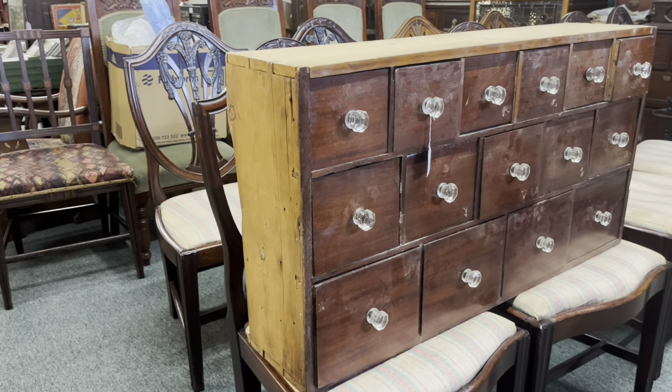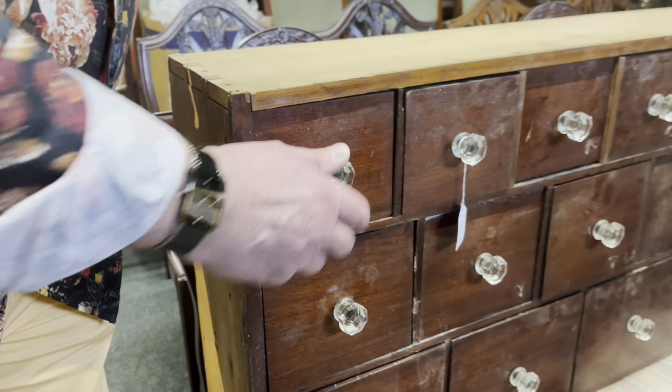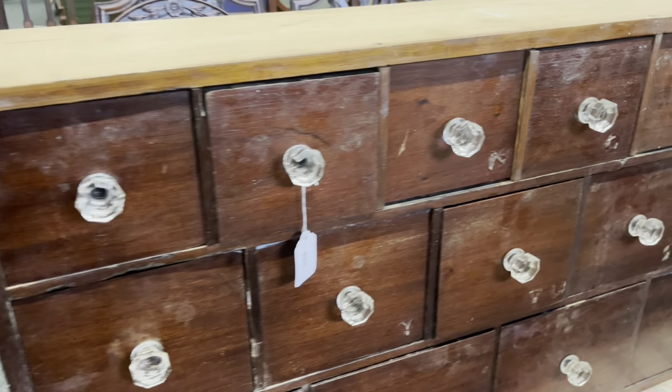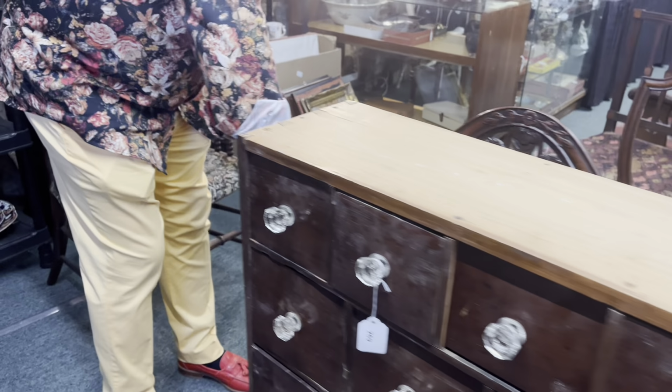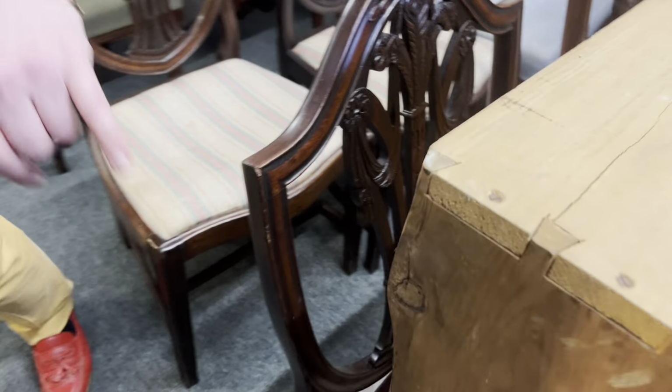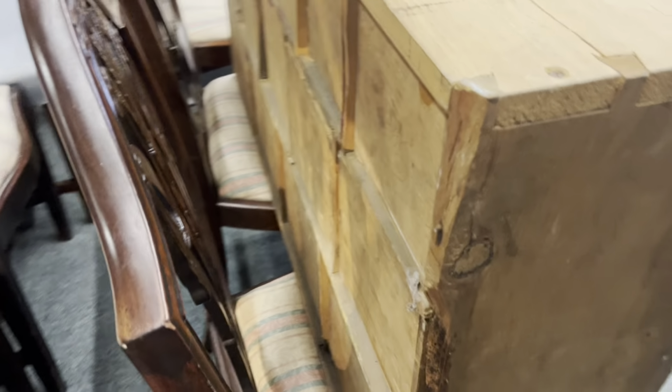So you've obviously had a little bit of interest in it. Yeah, there's been a bit of interest in it, but I like these sort of things. If you look closely at the back, you'll see there's a few little marks where it's been taken out. Let's have a look, just round the back there. Yeah, where it's been taken out.